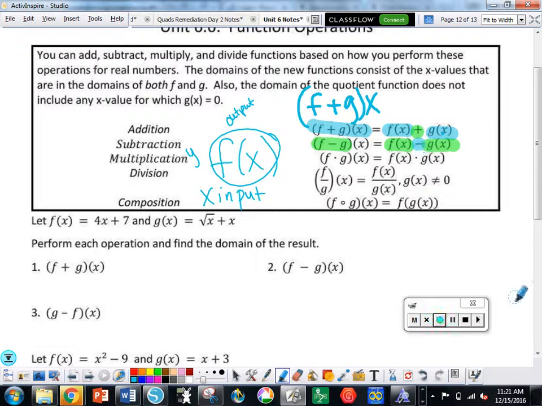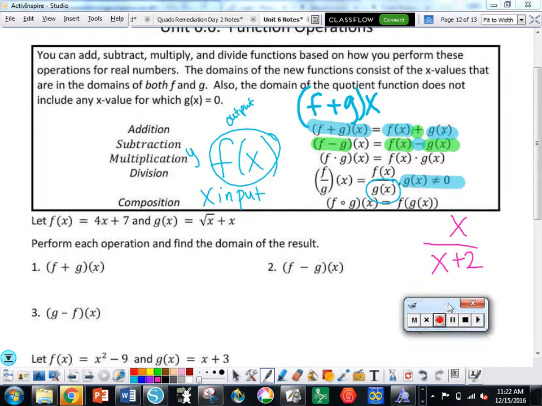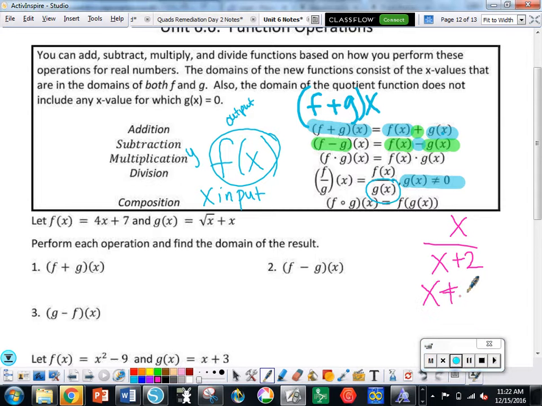Okay, this also works for multiply. It also works for divide. Now notice this in the divide section. You have that g of x does not equal 0, right? Because there are some times where part of your domain doesn't work. If I divide, then I have something in the denominator. A couple of units ago, it looks like this. And when we did something like this, was there an x value that did not work? We had an excluded value, we called it. X could not be what? -2. So on some of these problems, we are going to have domain restrictions.